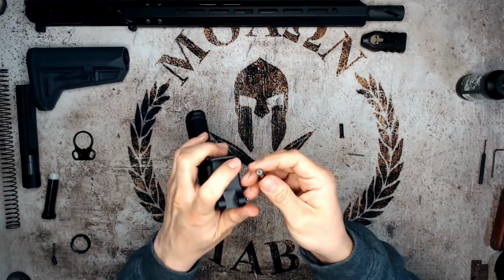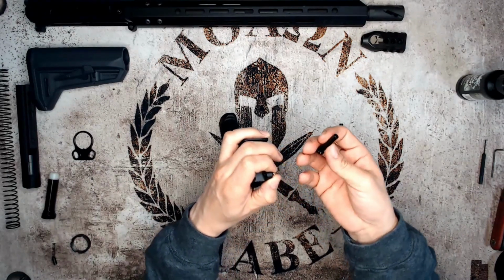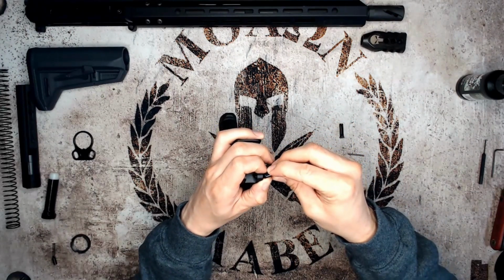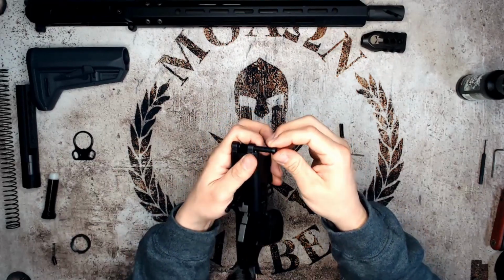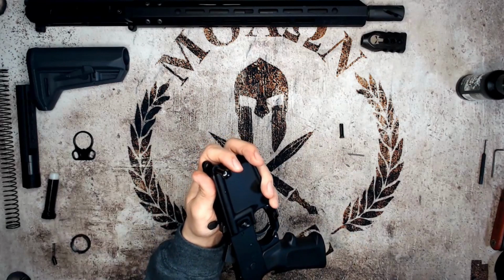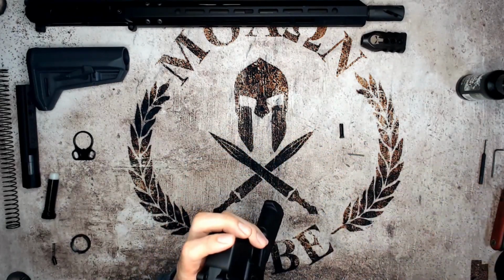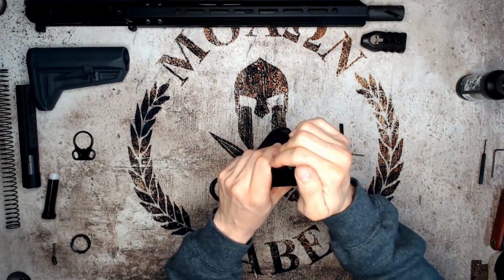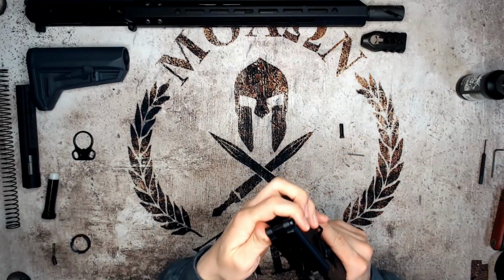And what you're going to do is carefully put your finger over here, and you see those grooves, you're going to put it down. So you're going to push that detent and push it in the hole. And hear that little click, that's that detent riding on that groove. So as long as you hear that click, you're good to go, and you should be able to push this in. So it may be a little stiff at first, that's fine.